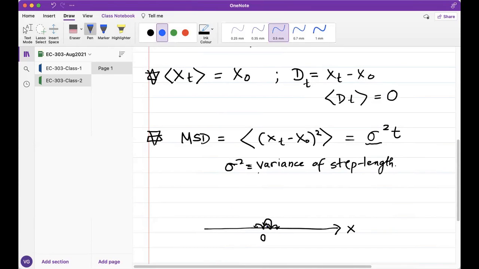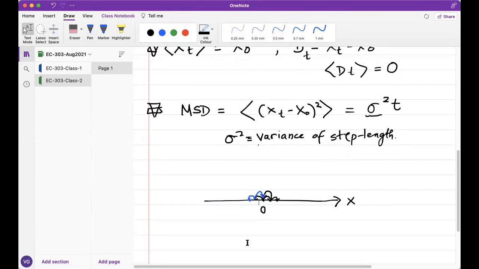Now, the 2 possibilities that I just told you assume that the animal had hopped to the right side. Of course, it's equally likely that the animal could have hopped to the left side in the one-dimensional world. If that was the case, now there are 2 possibilities. The animal could have hopped here, or the animal could have hopped back to the origin, right? Do all of you agree with this? Now let us ask a very simple question. After 2 time steps, where could the animal be?